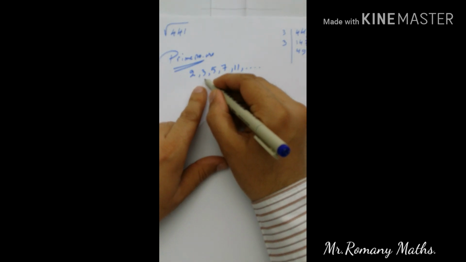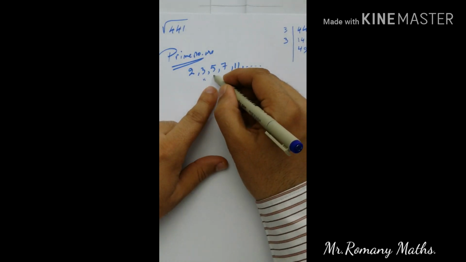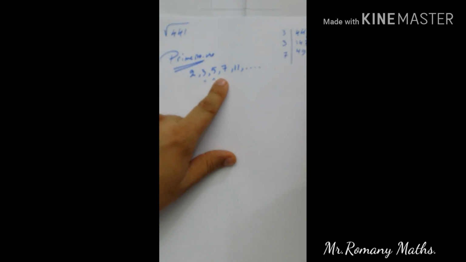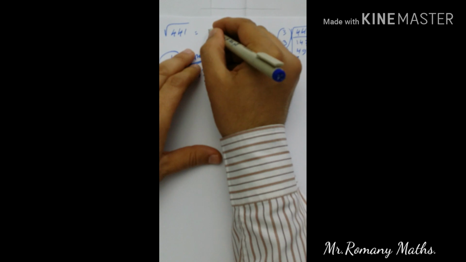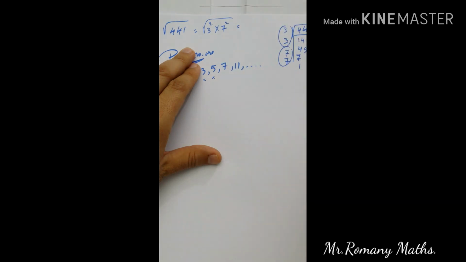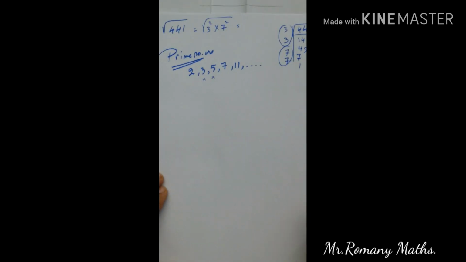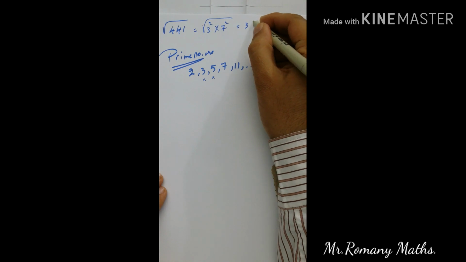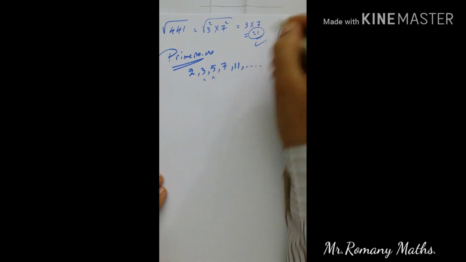Try to divide by 3. It can't be. 49 divided by 5 can't be also. You can divide by 7. Yes. 49 divided by 7 equals? Right, 7. What else divided by 7 equals 1? So you have to find the factorization of 441 equals 3 twice multiplied by 7 twice. It's an easy problem now. Equals 3 times 7 equals 21.